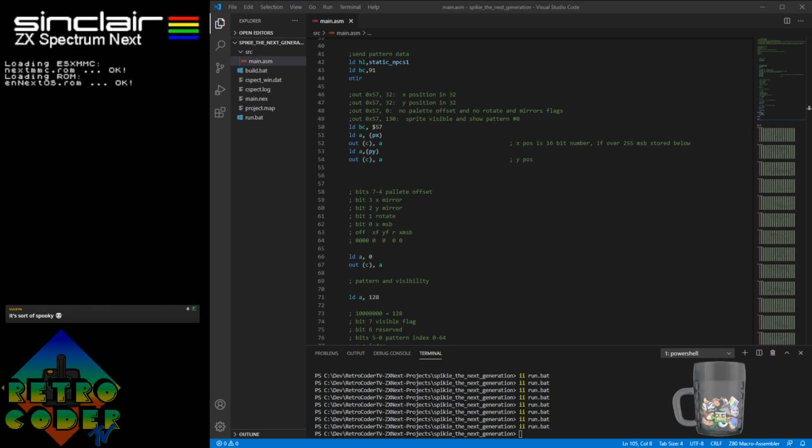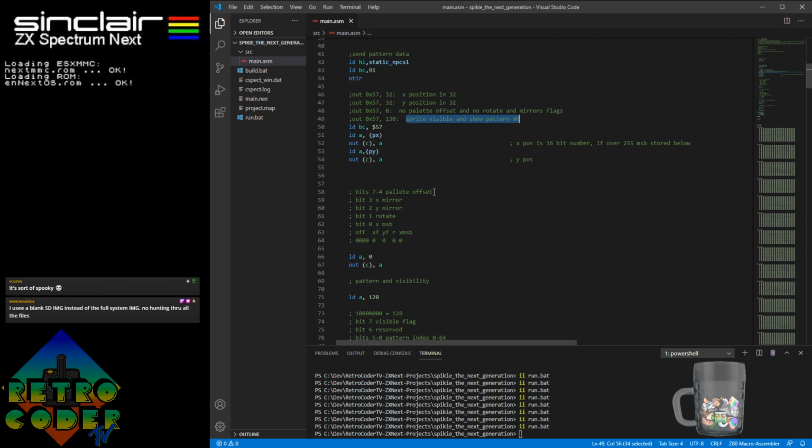Rip says it all about this tonight as well. So it seems that's the 4 bytes that he's talking about. Palette, visible, blank SD image.